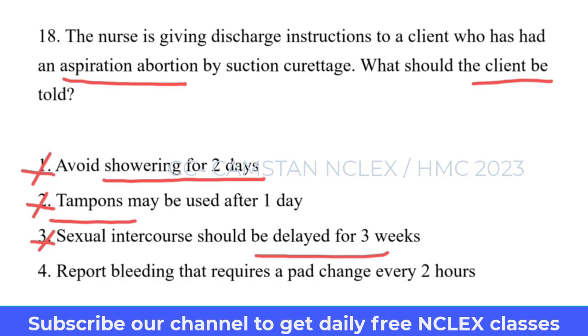And the option 4 is report bleeding that requires a pad change every 2 hours. This option is the correct one here, because if client has excessive bleeding, that should be reported, because it indicates that all of the product of conception have not been evacuated. There is some problem occurring in a client.